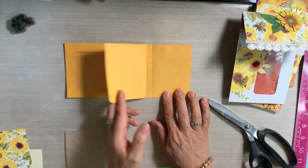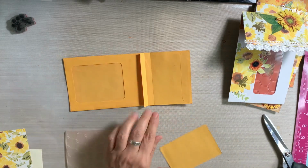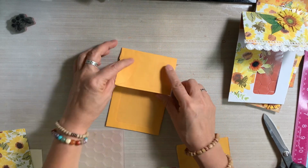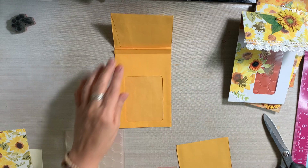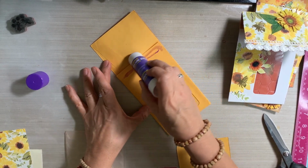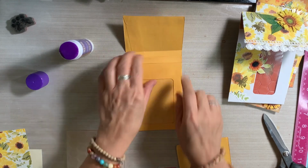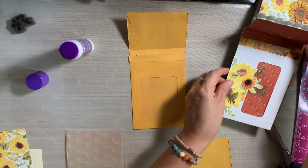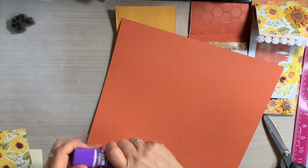So now you saw how I folded it down, and now I've got this flap. It's excess paper. I don't need it, so I am just going to cut at that first crease line right there, and then get rid of that excess. And that little piece of paper that's left over, I'm going to leave it there, and I'm going to glue it down. And the reason I didn't cut it all the way up to the pocket line is because I need it to reinforce that edge so that it's a little bit sturdy, because it's not just a little house, it's a little house, a little honeycomb house envelope pocket. And I want to make sure that that pocket is reinforced, so that is why I left that little tab, that little strip of paper there, to make that pocket a little sturdier. See, and I've done it with the others as well. And so that right here is the beginning, the look of your little house.